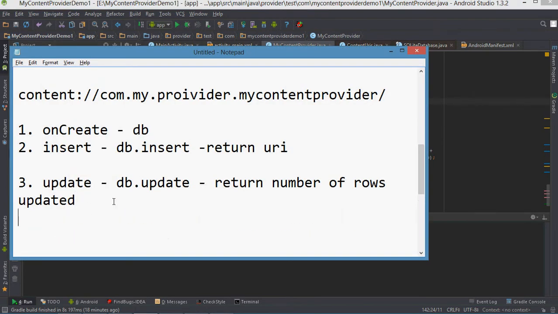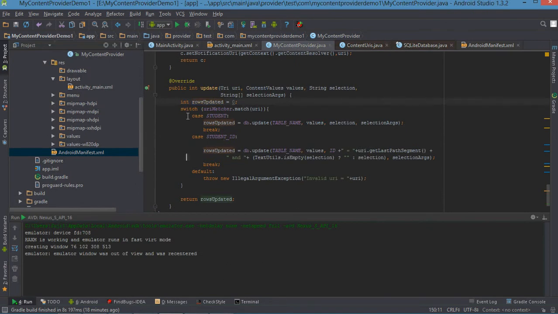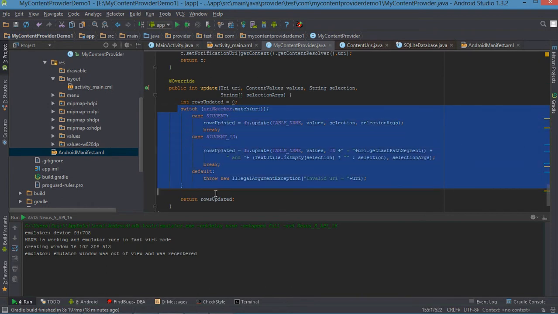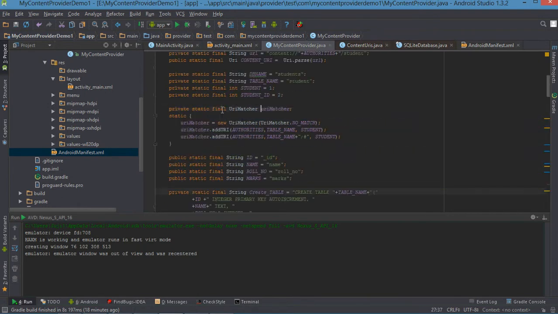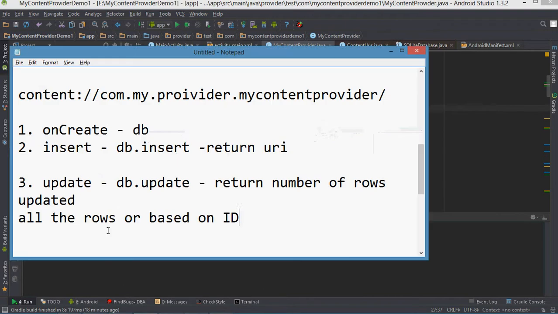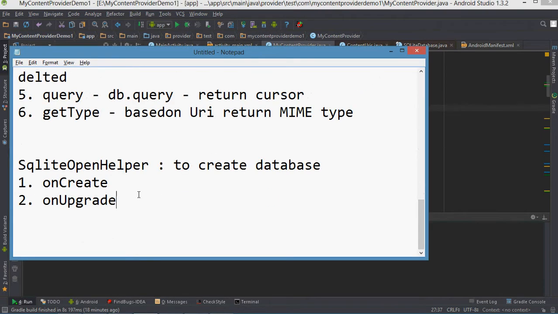You may want to update all the rows, or based on ID. If you want to update all the rows, then you can use this one. Here you are using a URI matcher. Let's see what the URI matcher is. We need to create a URI matcher.